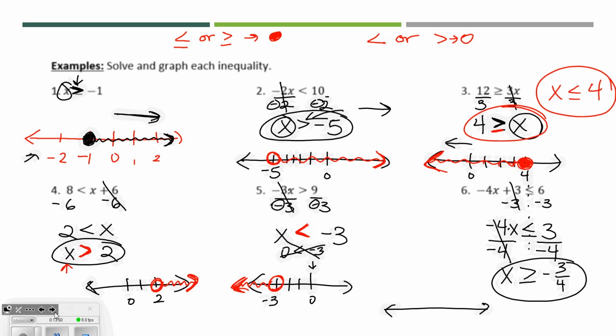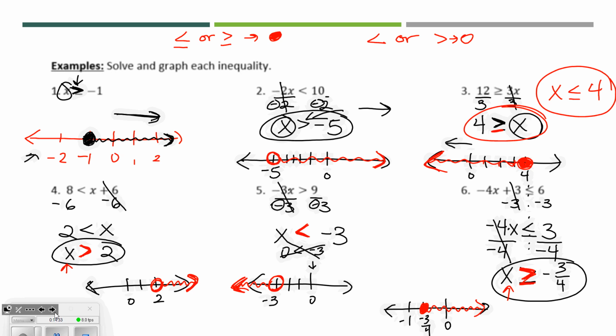I'm going to draw my graph over here. I'm running out of room. Okay, so it's a negative number, so I'll start at 0. If here's negative 1, negative 3 over 4, you can use your calculator if you want to, but it's negative 0.75 or negative 3/4. So it'd be somewhere like there. We're not going to find it exactly, but it should have a closed circle because of the or equal to part. So closed circle. The variable's on the left side, so I can shade the way the arrow is pointing. I can shade to the right. X is greater than or equal to negative 3 over 4.